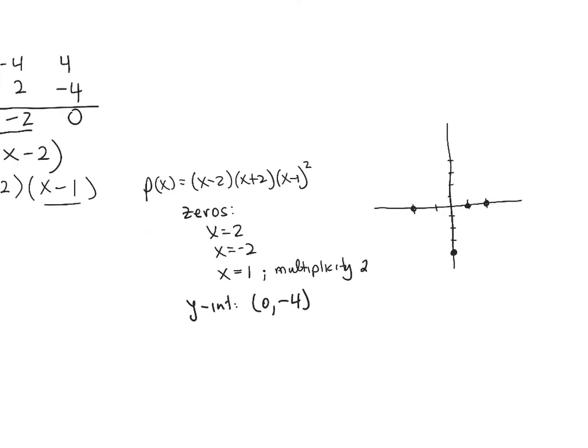And the last thing that we did in section 3.2 when we graphed polynomials was to use the degree to determine end behavior. So this is a degree of 4, and it has a positive leading coefficient of 1. So that means the left side is going up to positive infinity, and the right side is going up to positive infinity. We've got to figure out how these are going to connect there. What we need then is to figure out the value of the graph there at -1.